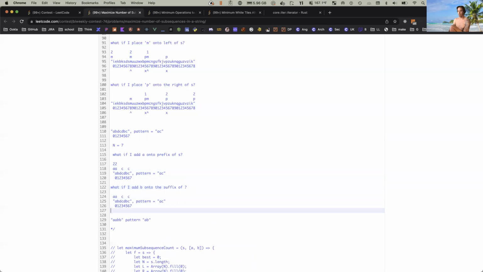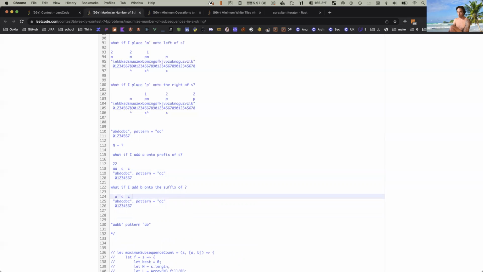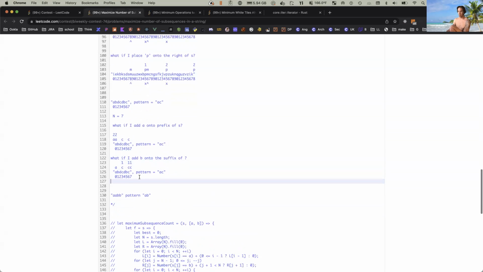And hopefully I can wrap this one up because certainly it's taken a while. Okay, so that'd be C. There's 1 A here, 1 A there, and 1 A there, so it's 3. So that one would be 4. Okay.